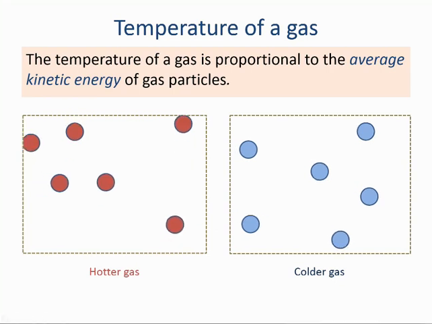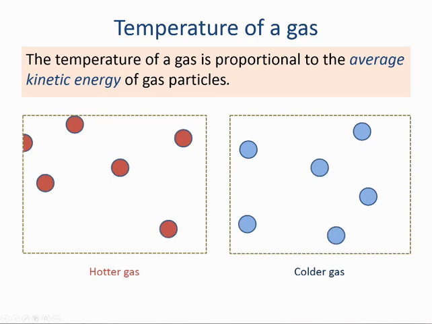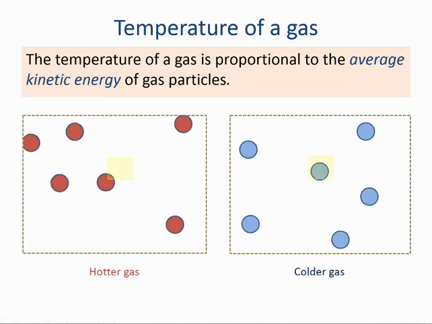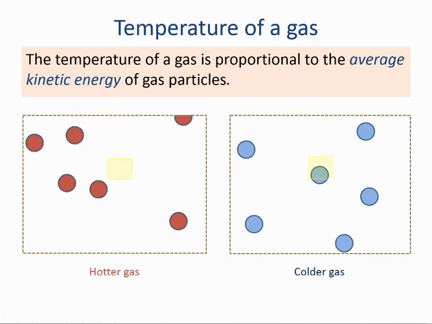Actually, you can tell by comparing snapshots for two different temperatures and observing that the particles of the gas travel more from their original position when the gas is hotter than when the gas is colder. So you could measure, for a sufficiently large number of particles, the kinetic energy, find the average value, and that would be proportional to the temperature of the gas.